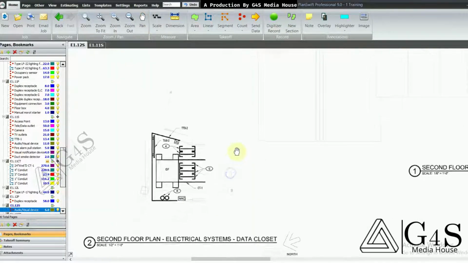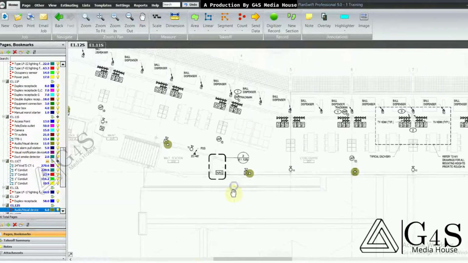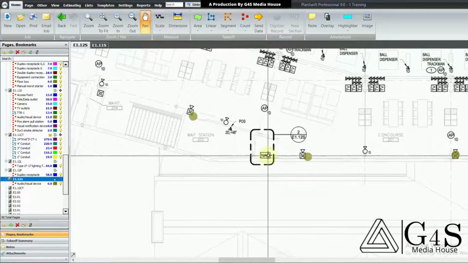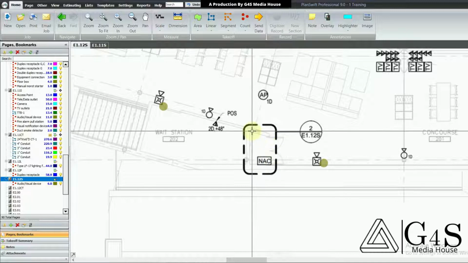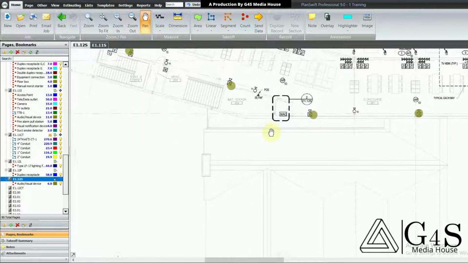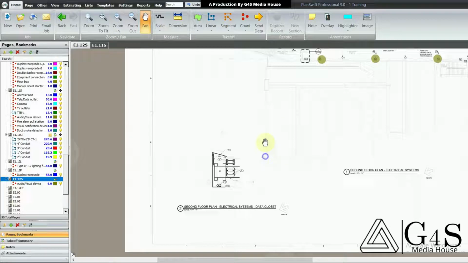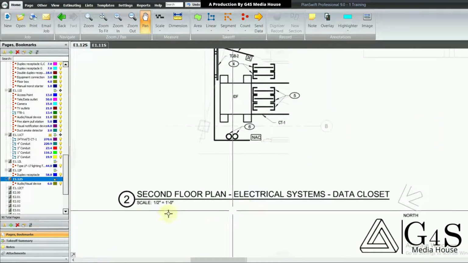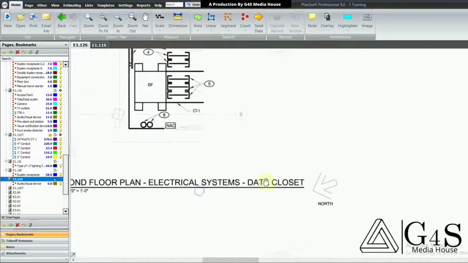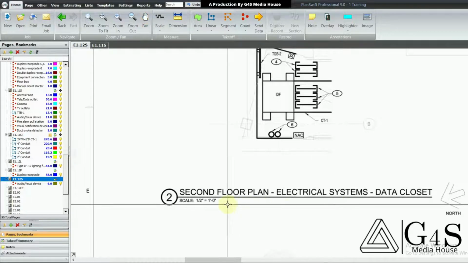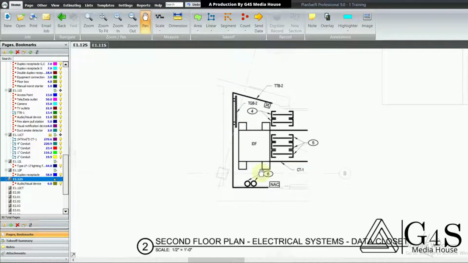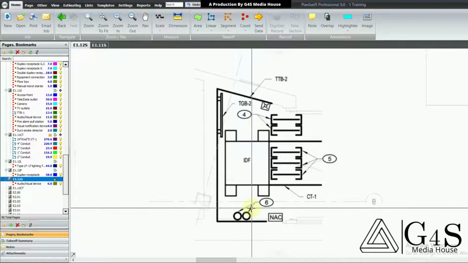Here is an enlarged plan for this data closet. The purpose of showing the enlarged plan is that this portion is very small, so devices can't be shown here. So what the architect does is cut that plan from here and reduce its scale. You will notice the scale has changed. Here it was 1/8 inch equals 1 foot. Now it has become 1/2 inch equals 1 foot. So he enlarged that area, changed its scale, and shows different devices here.